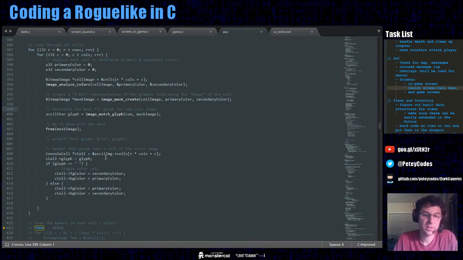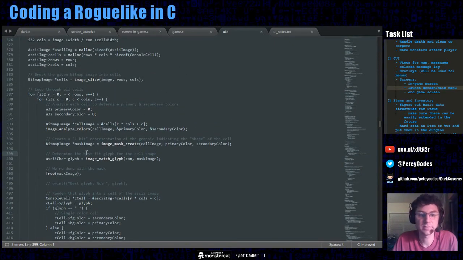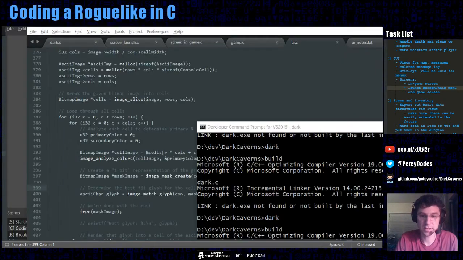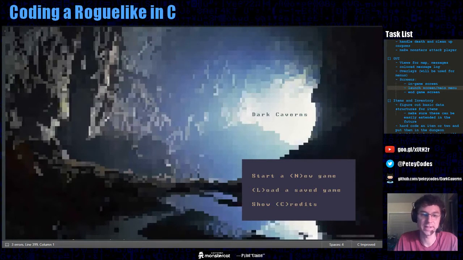We set it with the glyph and the primary and secondary colors, and then we loop and go to the next cell, rinse and repeat. And we end up with, let me show you real quick, here's your bitmap, and then here's your ASCIified version of that bitmap.